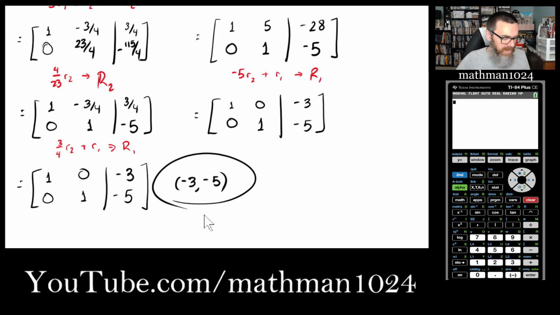And amazingly, we didn't have to do fractions. But the thing is, we could do fractions, and it's going to be okay. Fractions are not the end of the world. They may make things more difficult, but again, there are properties, there are rules for working with fractions. So as long as you take your time, you're going to be okay.